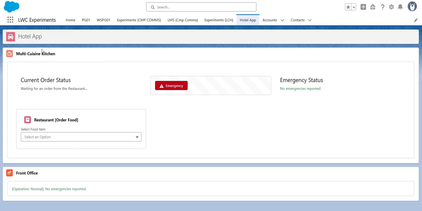So we could see this, it's an entire application. It uses three components. The first one is the kitchen component, the second is the restaurant, and third is front office. And the housekeeping function is optional. That's a sibling to kitchen. You could see front office is a sibling to kitchen, and inside of the kitchen, I have nested the restaurant component.